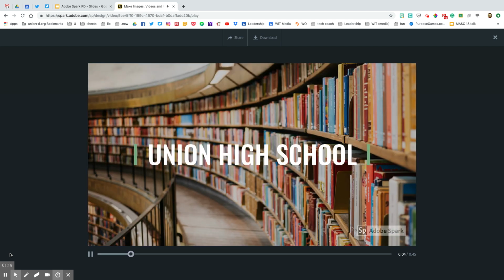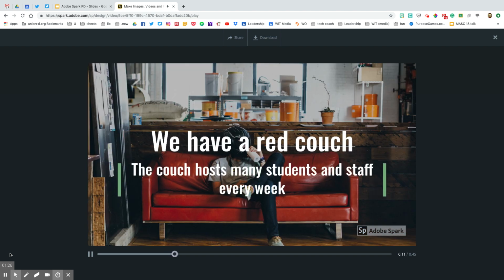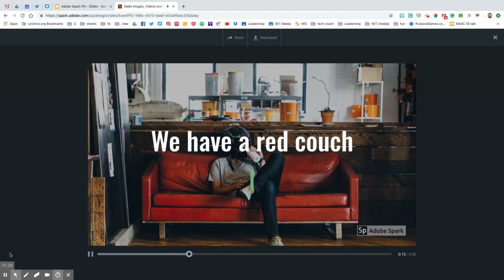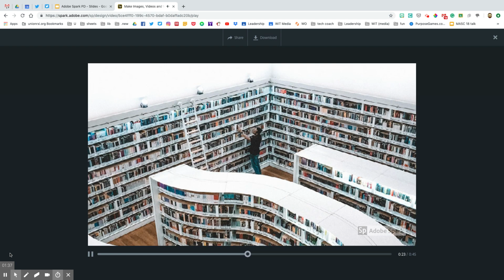This is the library at Union High School. The library also plays host to the WIT Media class and has a green screen room for all your video editing and filming needs. So come on down to the Union High School library. There's the microphone. We can switch. Fix your Chromebook. You can check out a book too. You can hear a dad joke. Just learn about life and hang out at the cubicle of domination.